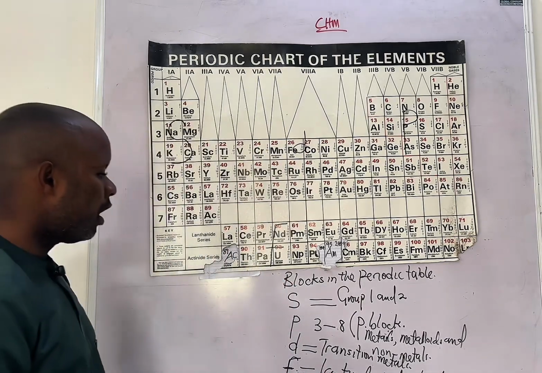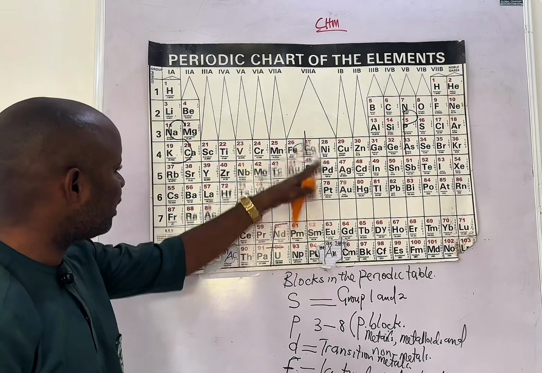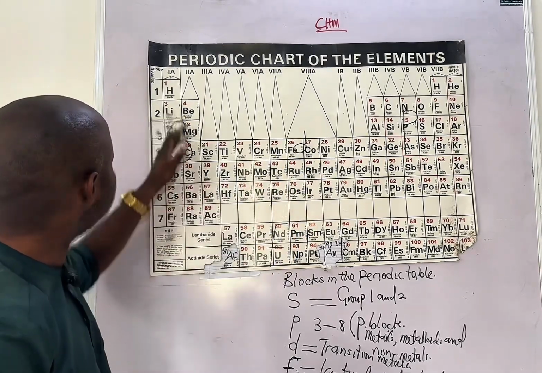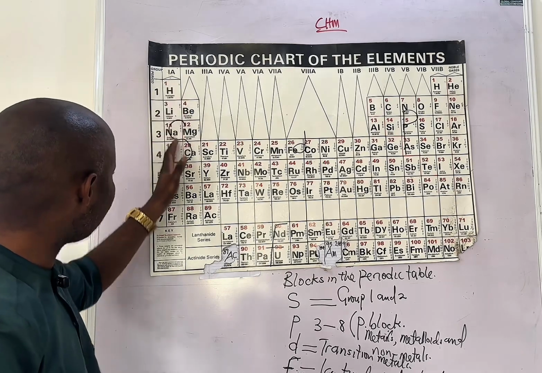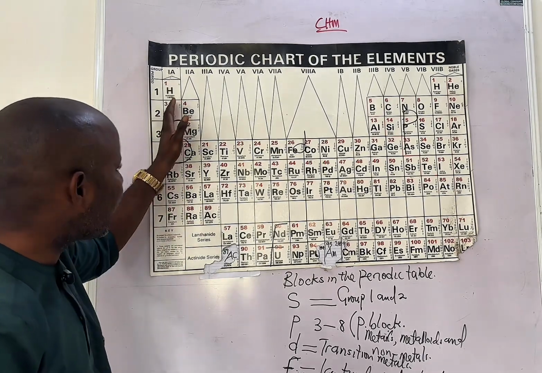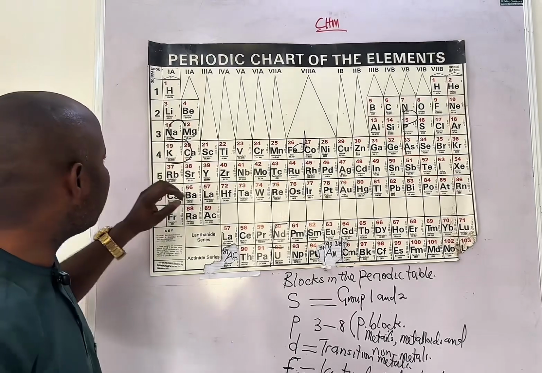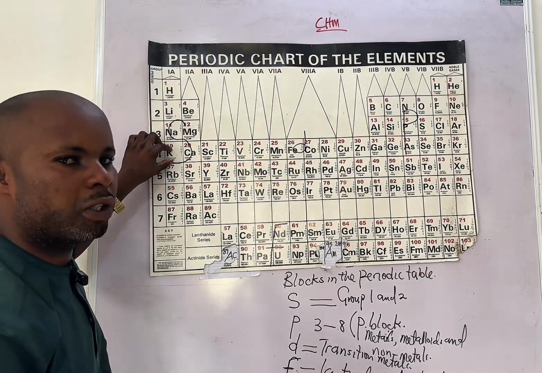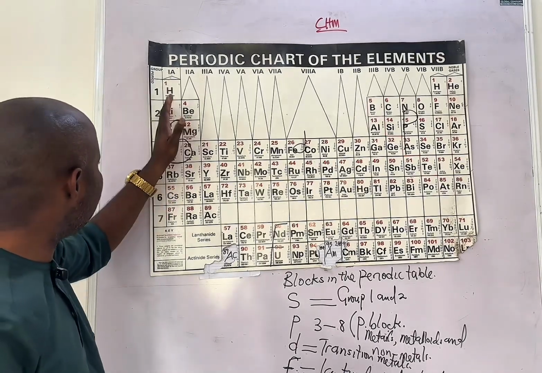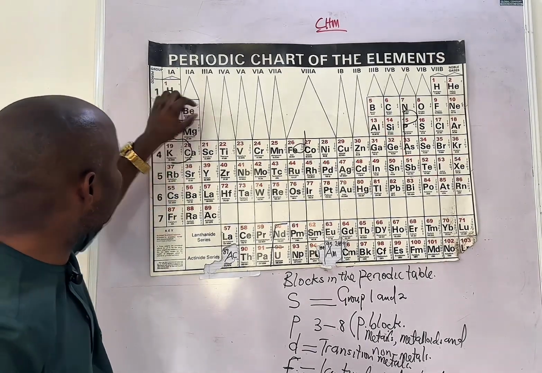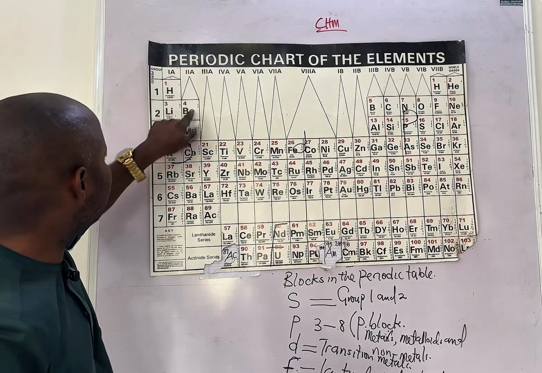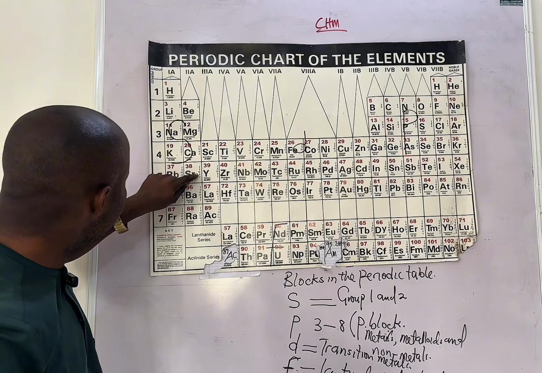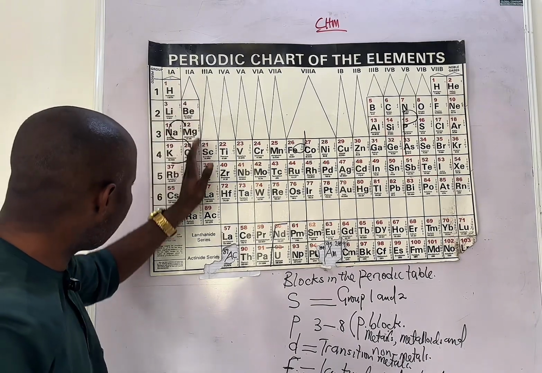So we can see that this periodic table is a form of family, which indicates that these groups are arranged vertically on the periodic table. It determines the chemical properties of each element. For instance, if sodium can react with cold water, potassium should be able to react with cold water. In group 2, they are placed in group 2 because they have 2 electrons in their outermost shell. You can see now that we have 2, 2, we have 2, 8, 2, we have 2, 8, 8, 2. That is how they are arranged on the periodic table.